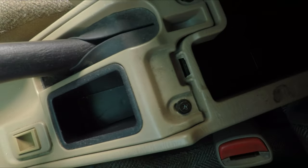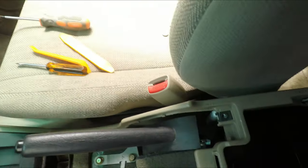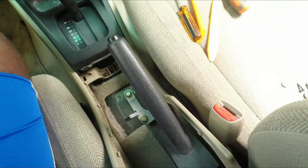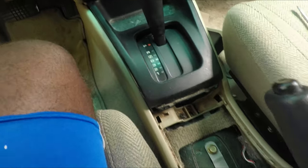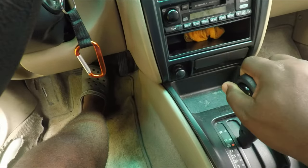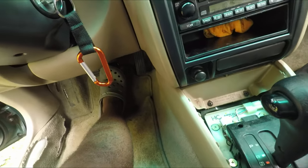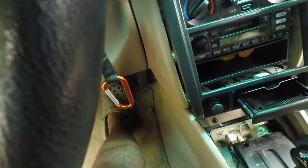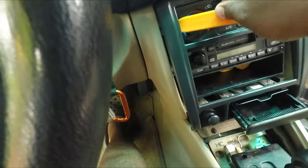I took these plastic caps off to get to the two phillips heads right here. As I predicted, you actually don't need to take out the three phillips screws in the armrest — you can just pop the first trim out. What I would recommend is car to accessory, then move the gear shifter, and then you'll be able to remove this trim. Once you remove that trim you can just pull on it or use your trim tool to pry it back, and then it will just come out just like this.